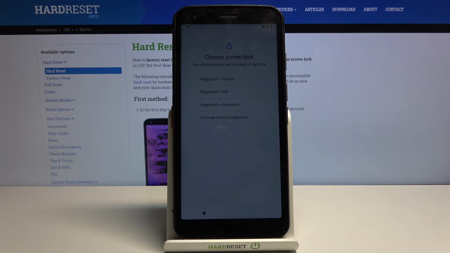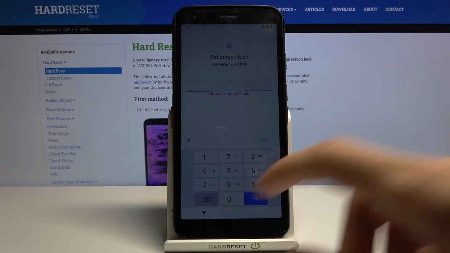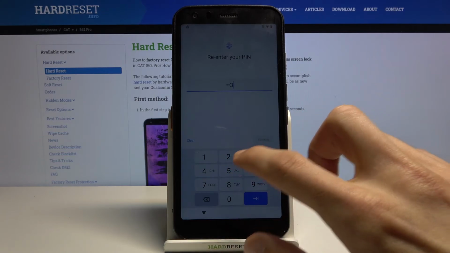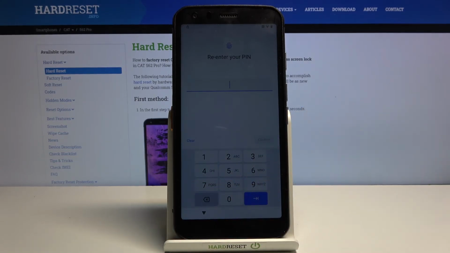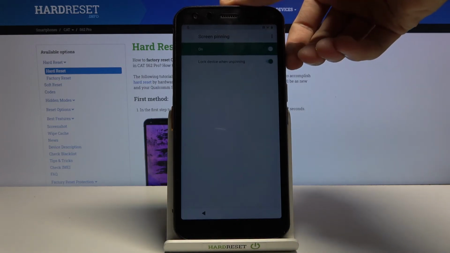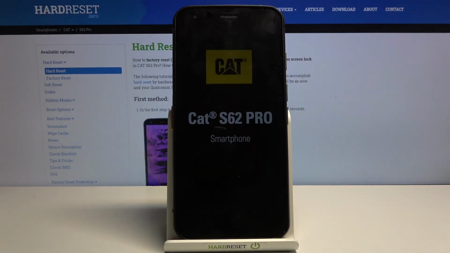As I said before, the pattern was an important part of this process. So just to change it up, I'm not going to go with the pattern. This time I'm going to go with the pin, so it's completely different to what it was before. So 1, 2, 3, 4, that's what I'm going to set. Again, let's confirm it. 1, 2, 3, 4, confirm. Now basically what happened is our pattern got overridden with the pin that I have set just now. Now we don't want to add any fingerprint, so I'm just going to skip this. And from here, you want to hold the power key, restart, and wait for the device to boot back up.